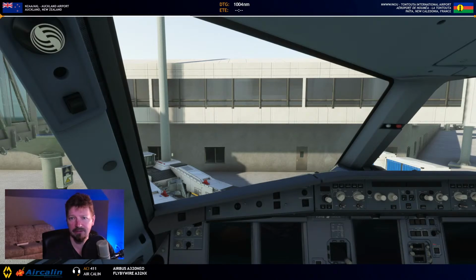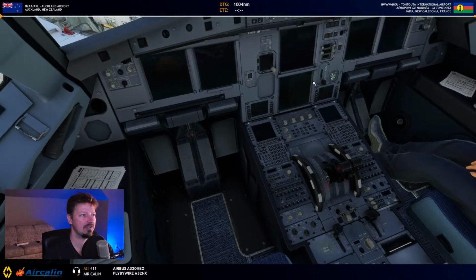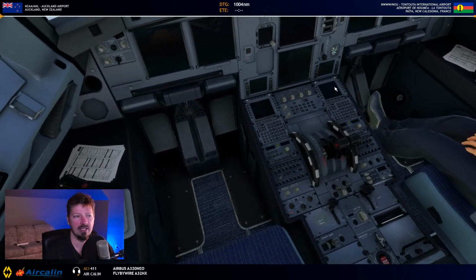So again, we're at Auckland International Airport, at gate 5, and we're going to do a quick safety check. First, engine master switches are off. Ignition selector normal. Weather radar is off. Landing gear lever down. Both wipers are off.